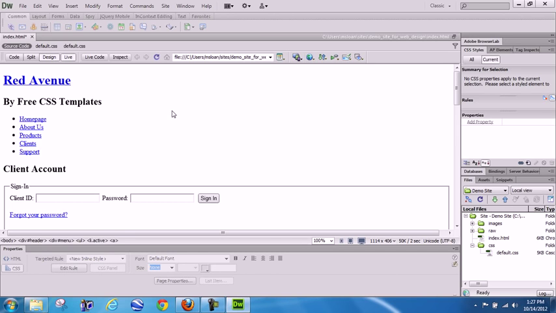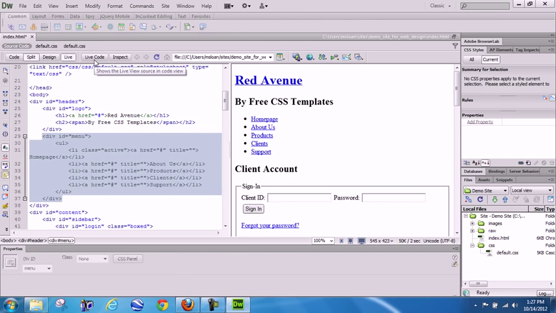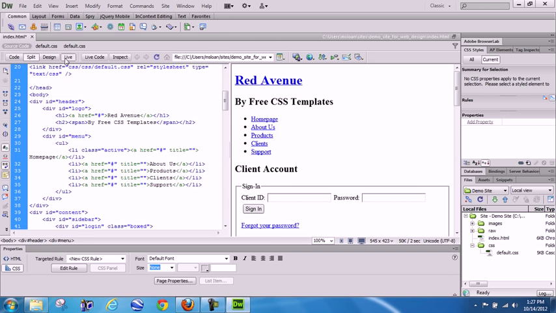In Live View, you see you can't click on some of the stuff anymore. You can't click on properties. You can't go to CSS usually. If you go to Live Code, you can actually edit stuff, and it will automatically take it to split view. But I would generally not say to do that if you're still at the amateur level. And this is something we're not even going to get to yet. Okay, that'll be weeks from now. So click it back off Live Code. If you're in Live View and you want to be back off Live View, you got to click Live again to get back off Live View.